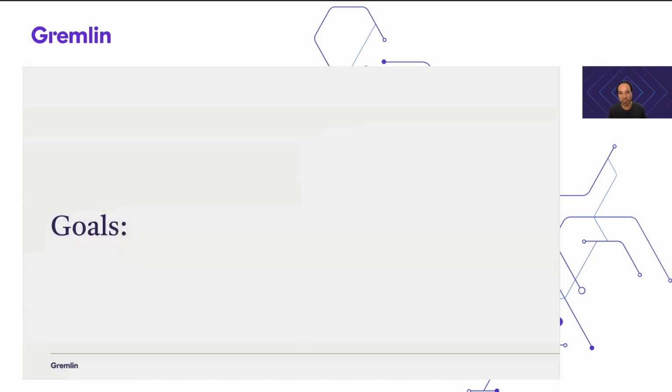So I like to come up with goals during these sessions just to give us something to work towards. Yours might look similar to these. Yours were probably different. Again, if you came with goals that you'd like to share, feel free to enter them into the chat. But the ones that I'm going to look at today are first, I want to get a list of reliability action items for a service running on EKS, Elastic Kubernetes Service. Basically, I want a way for Gremlin to tell me that these are the things I need to work on to improve the reliability of my services. So having that in a nice list view would be really convenient.